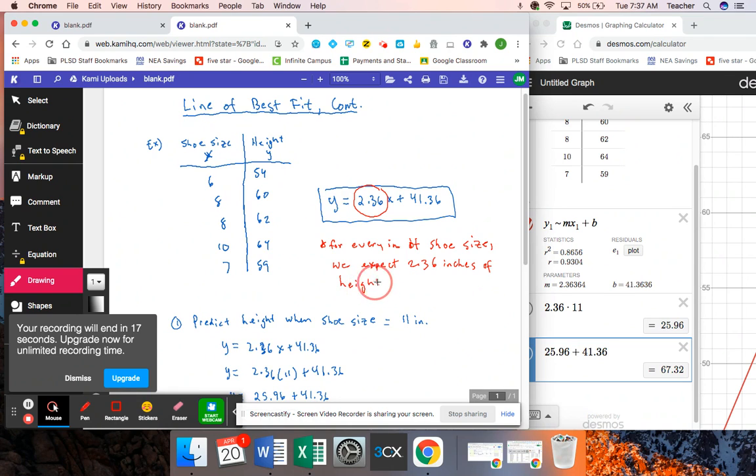All right, so remember, the slope is interpreted as the change in y for every 1 unit of change in x. So for every 1 inch of shoe size, we expect 2.36 inches of height.